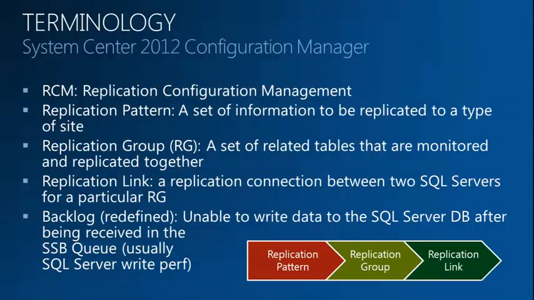A replication pattern is a set of rules about what will replicate. So take hardware inventory is a good example. Hardware inventory sliced up into multiple replication patterns. So the tables themselves are split into multiple replication patterns. Alert data for malware is a separate replication pattern. We sliced up replication so that we could have different schedules of replication and different chunks of data that we might move together.